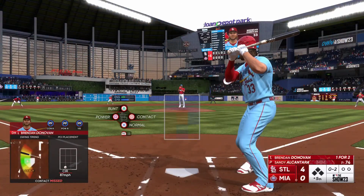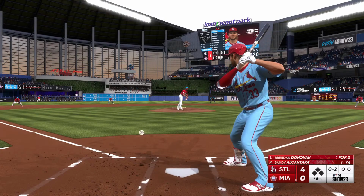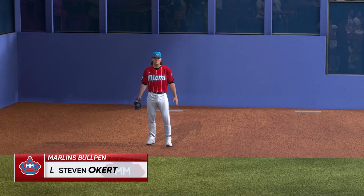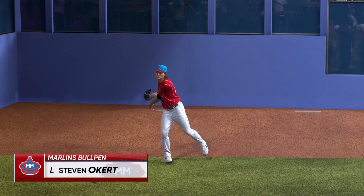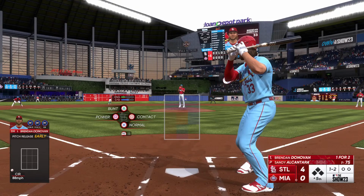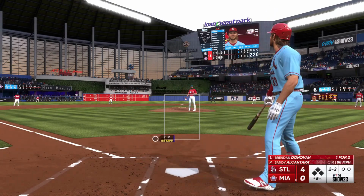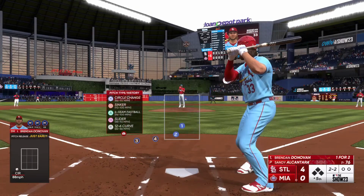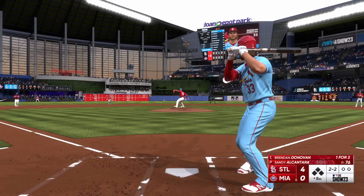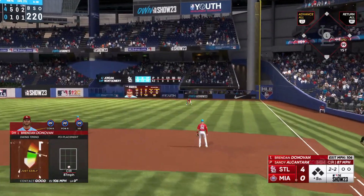The real threats are coming up. Already given up a home run in this inning. He's going to really have to bear down. 1 ball. And 1-2. Activity in the bullpen. Steven Okert getting ready to go. Left-hand batter waits. That one misses. 2 balls, 2 strikes. Slides, but he can't come up with it.